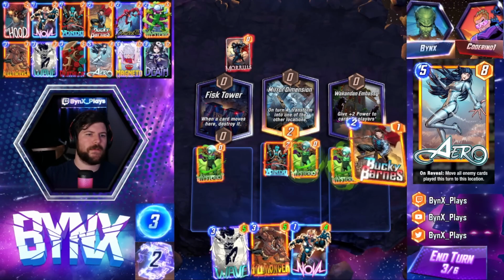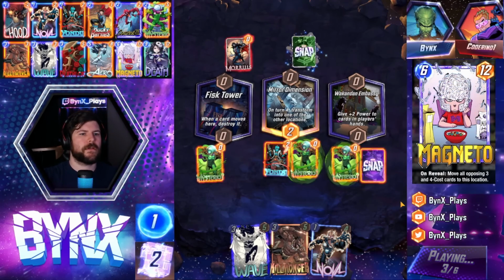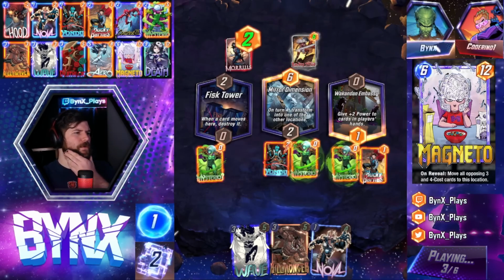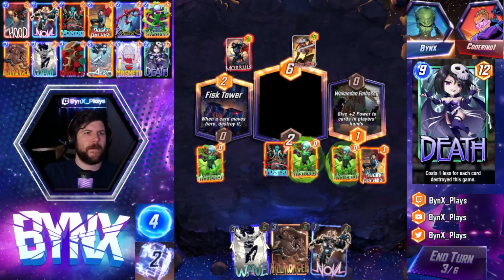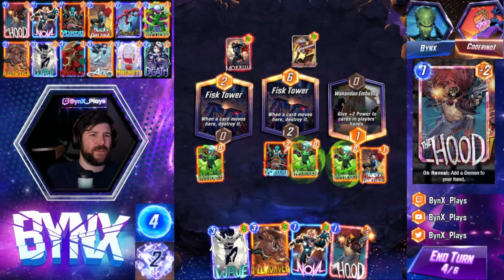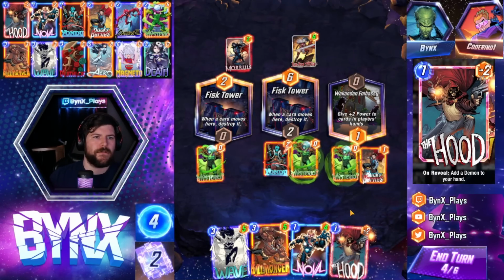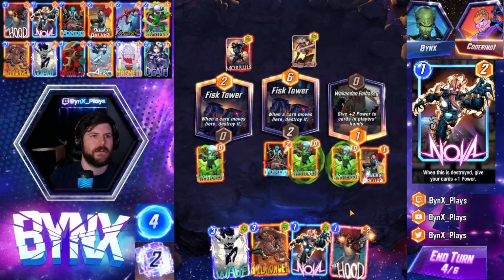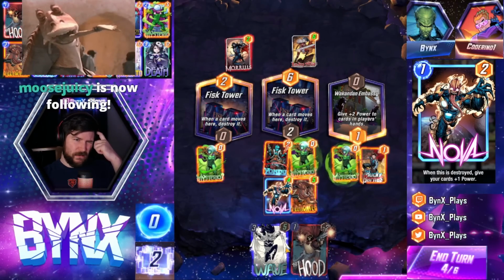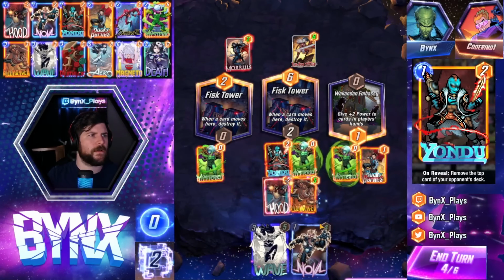Probably Bucky, right? And if I get a destroy card, I'm playing Nova destroy card, right? All depends on what we get. Another Fist Tower, love to see it. Really want a destroy card here. Probably just Hood, Killmonger. You should find a me now, today. I want a Hood. Hood, Killmonger.